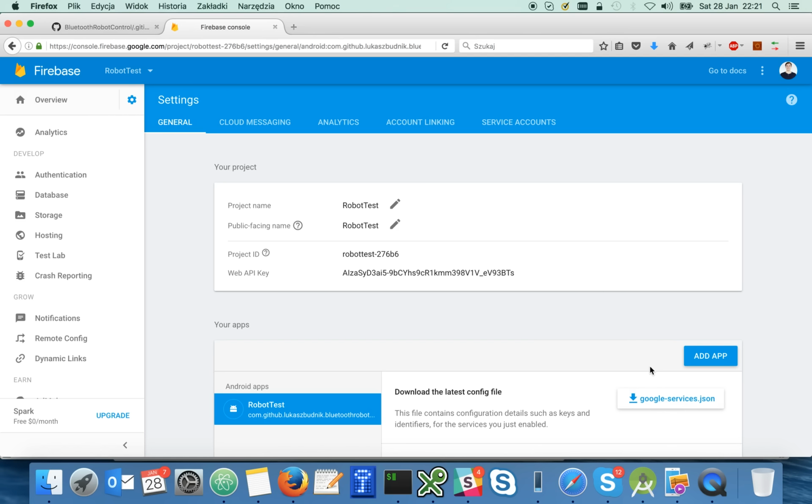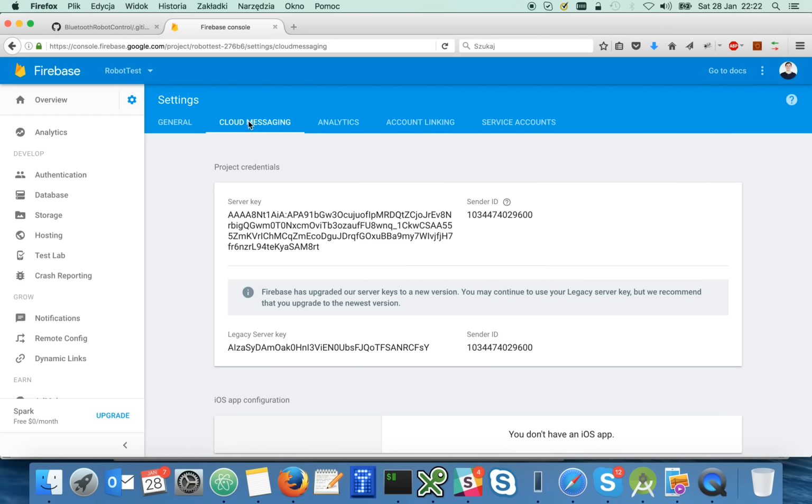There's one thing that we will also need from the Firebase console. We will be using Google Cloud Messaging for sending remote messages from the Node.js Alexa skill application to this Android application. So let's navigate to the Cloud Messaging tab. Yeah, and again, directly in the browser, there's a server key. Copy this server key and store it somewhere safe. We will need this server key in the Node.js application. That's the first thing that we will need in the Node.js application.